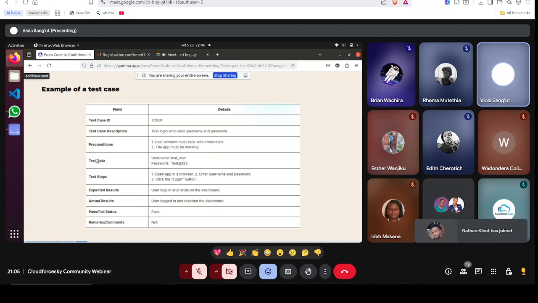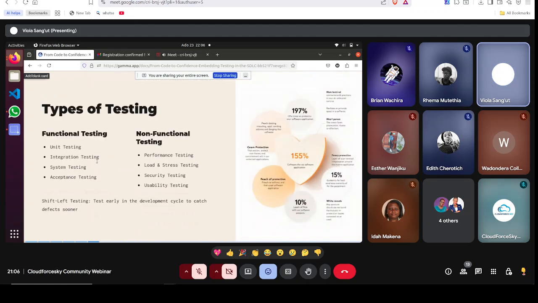These test cases can be many, because of the many requirements that you want to test. Maybe you want to test whether, when a user enters something in a form, those records are stored in the database successfully. So there are specific test cases that you have to write, and then track them and see the actual results.